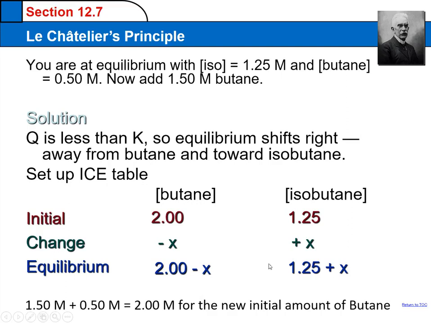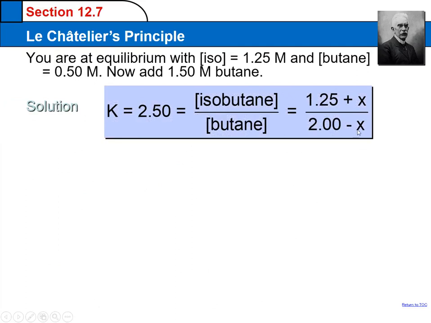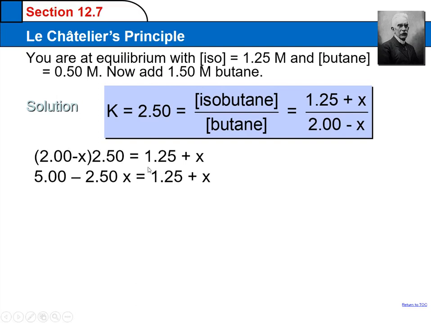We can take these things and put them in the equilibrium expression. In problems, they won't always say initial, but we're looking for hints on what are non-equilibrium values. To solve this, put the equilibrium concentrations into our K expression. There's our product, 1.25 plus x, divided by 2 minus x. I'm going to multiply both sides by 2 minus x to get rid of the denominator, then distribute the 2.5. So I have 5 minus 2.5x equals 1.25 plus x. Let's combine our x's by adding 2.5 to both sides, then subtracting 1.25. Then I've got 3.75 equals 3.5x, divide both sides by 3.5, and x is 1.07.